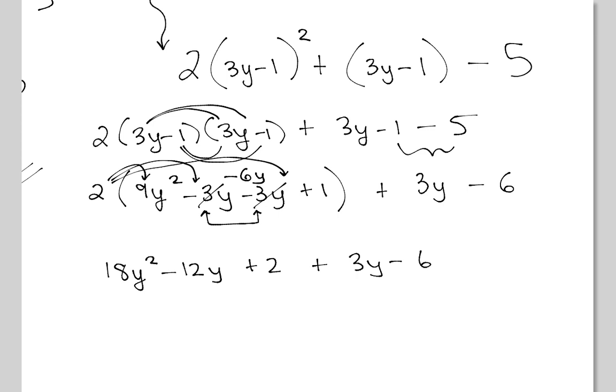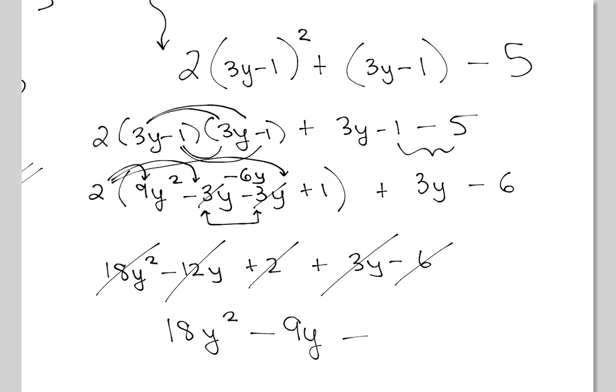Now last step, we just collect the like terms. There's only one term having a y squared, so that's done. We have 2 terms with y. That becomes -9, a -12, and a +3. And then the last is just the constant, a +2 and a negative 6 gives negative 4. So that's it. Just like in the last example, if you input an expression, you output an expression.